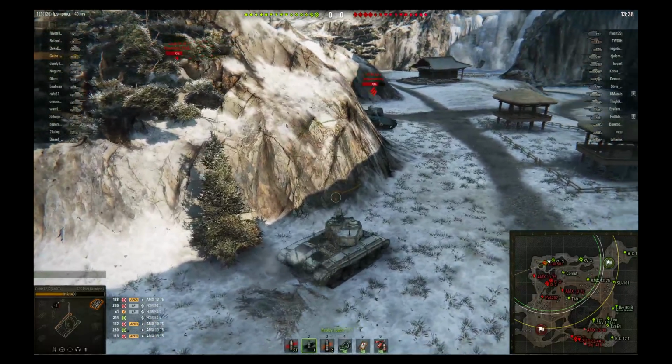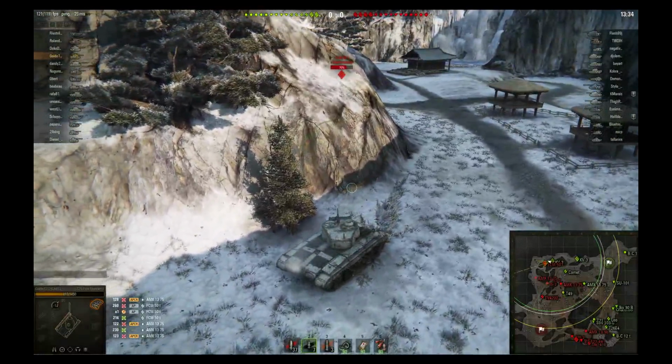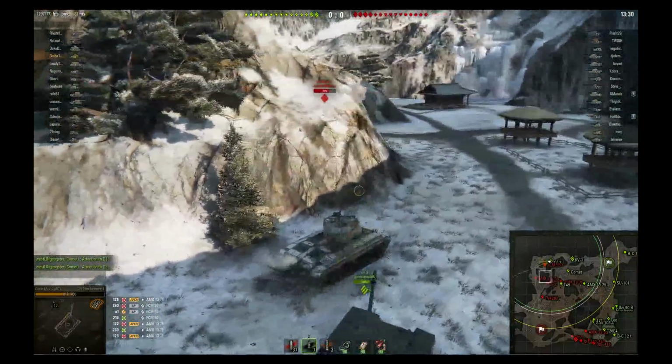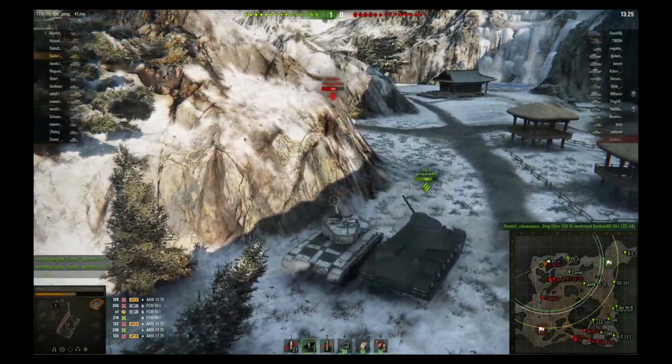One option is to run away, but that just isn't going to happen right now based on how they're kind of swarming around us. And we'll just keep on holding on here. Unfortunately, this KV-3 has the small gun, but he actually does a decent job of understanding that he sort of needs to get in there and start helping out.